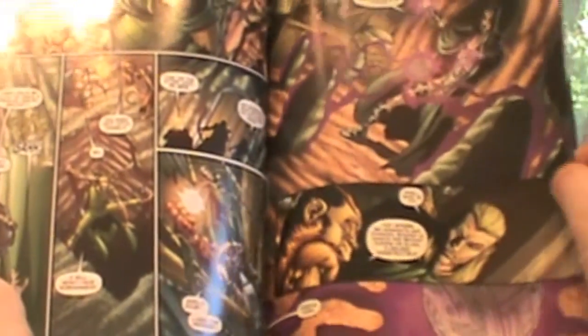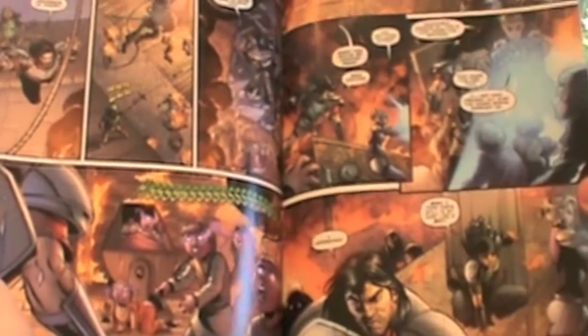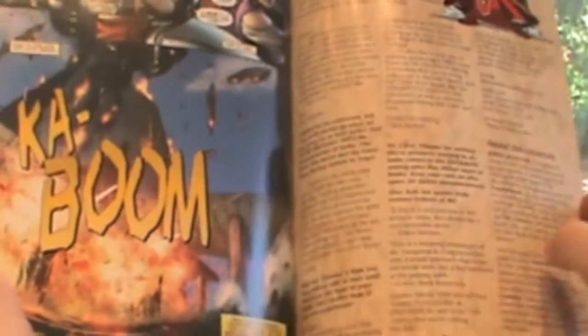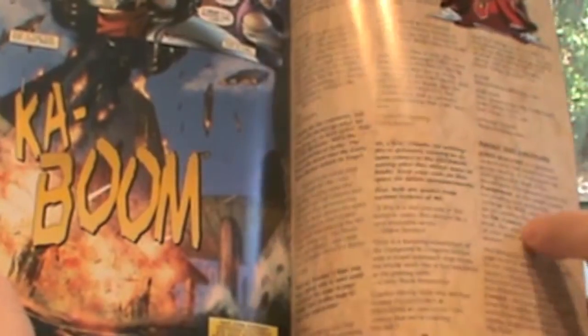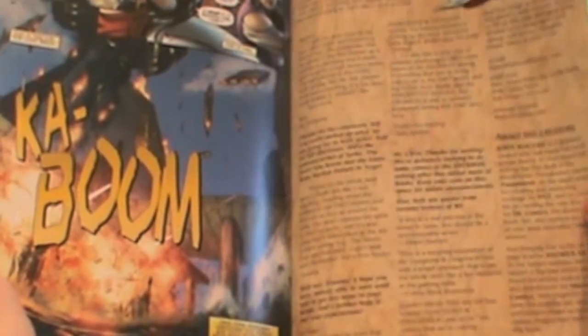So just kind of flip through here, and again, you'll see the artwork. It's just fantastic. Just really well done. I've paged through it a bunch of times. I've read it 2-3 times already, and I'm sure I'm going to read it again. So basically, they got a great thing where they do some notes at the end, and they talk about the creators, and they get a little fan mail in there. Here's the best part of the whole darn thing.